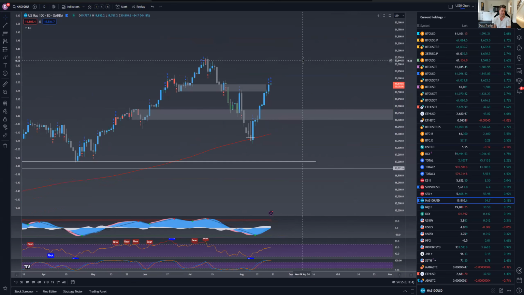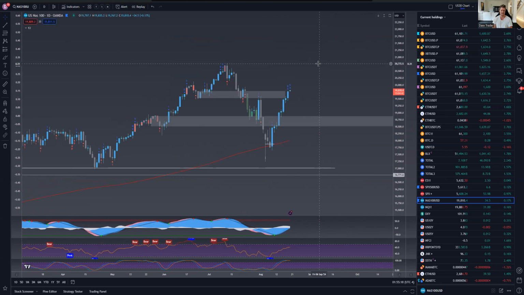Typically, stocks are pretty bearish going into presidential elections as well. So I wouldn't be surprised if September, October were pretty bearish in the stock market and we just end up chopping sideways or grinding down, maybe in a big range like this, all the way until November. Then we get clarity on who wins the presidency, and the market can recover and pump with all the new stimulus that they're going to add in with the next administration.